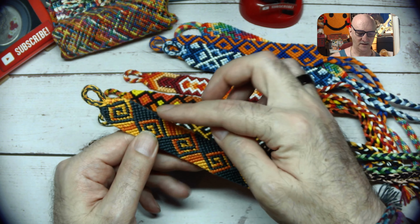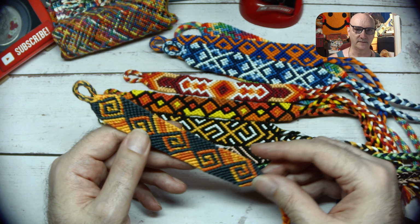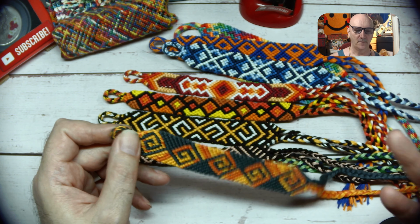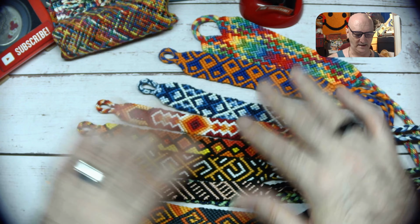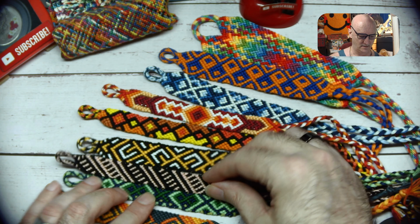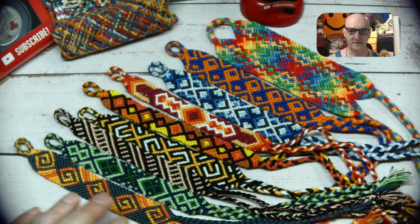This kind of tells the story of which way the strings are going, which again can be cool if that's what you like. Also, the whole thing is subjective. What you like might not be what everybody else likes, and it's okay. Not everybody has to like everything. So, but yeah, kind of fun.